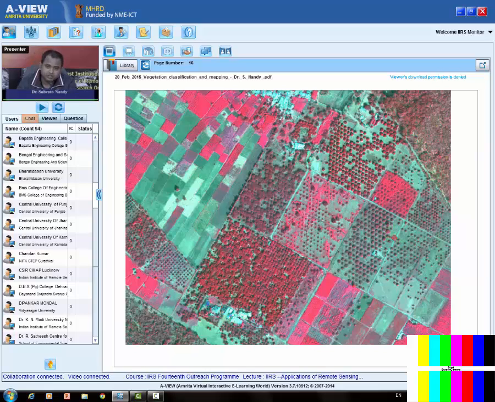With field verification, you can find out which species this is. Here also, these are all mango orchards, but you can see there are different stages of growth. Here, since the plants are large, they have interlocked canopies, so you cannot identify a single tree. Here the age is lesser, so you can get individual canopies. You cannot tell the exact age, but at least you can say this is different from this. Since there is a uniform pattern, it's a man-made thing, and it's basically an orchard.